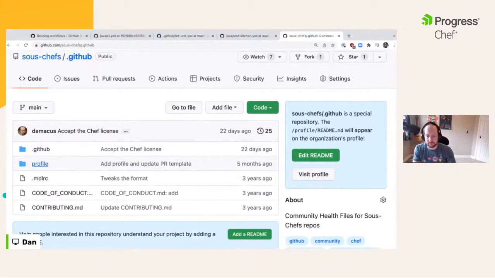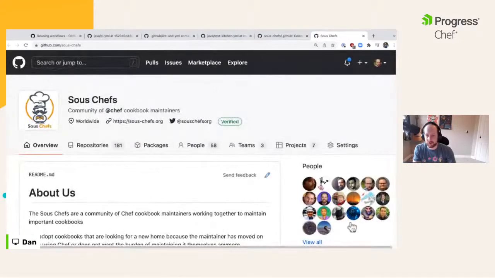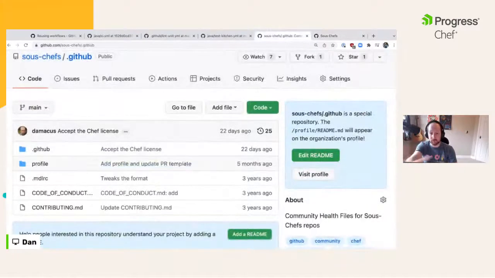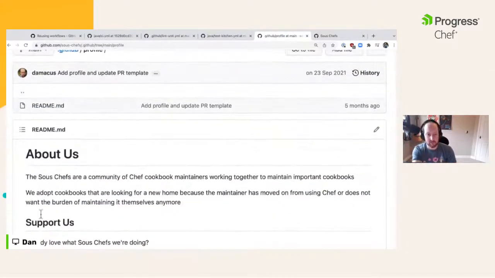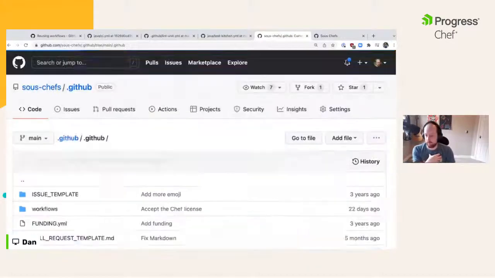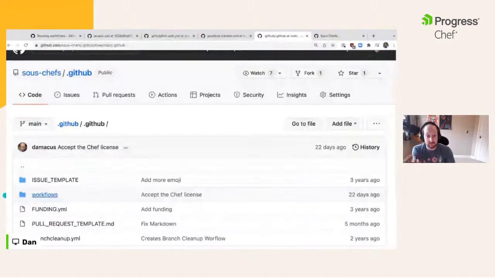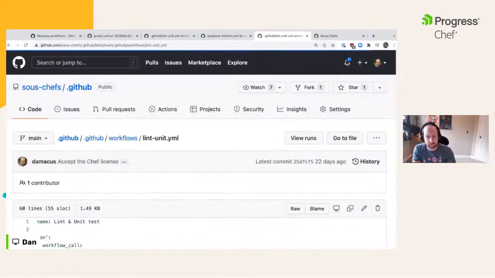So if you've got your profile, your README and about us, that information gets pulled from this repository. Under profile README, that's where that's getting called. It's not usually a place to template out your workflows, but we've commandeered this area to have a reusable workflow.